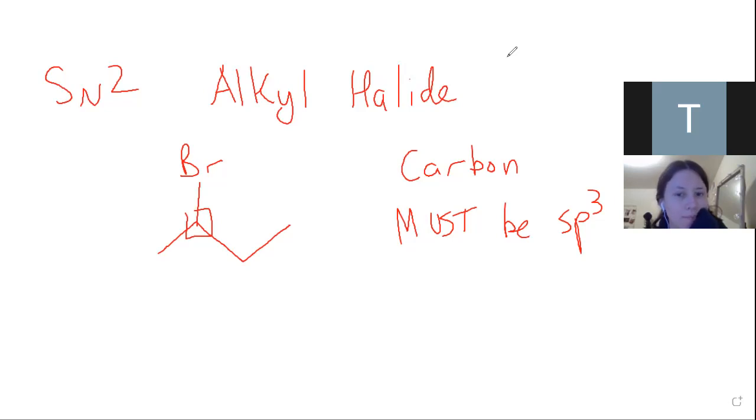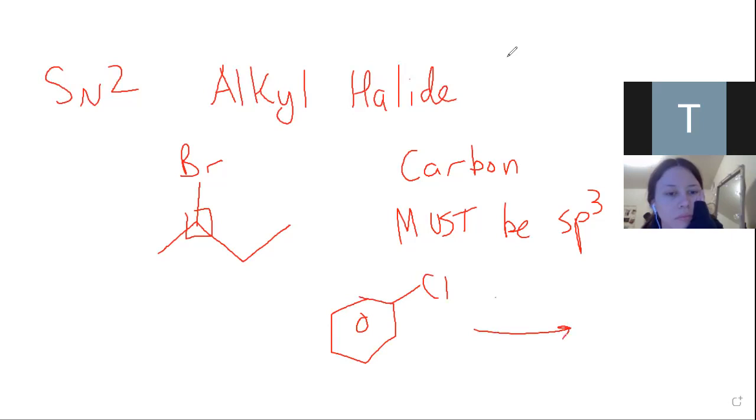That is the one thing that you keep in mind, because a very common problem that professors like to give students is they'll give them something like this and say, I have this benzene with the halogen on here, like chlorine, and then they show you SN2 conditions, and they'll say, what's the product? And most kids will say, oh, it's an SN2 reaction, but it won't work. You'll learn about this chemistry later, so you would just write something like no reaction, and we'll go over that more specifically. But that is the most important thing to remember right now, is that your carbon has to be sp3. If it's not, then these SN and E reactions are not going to work.